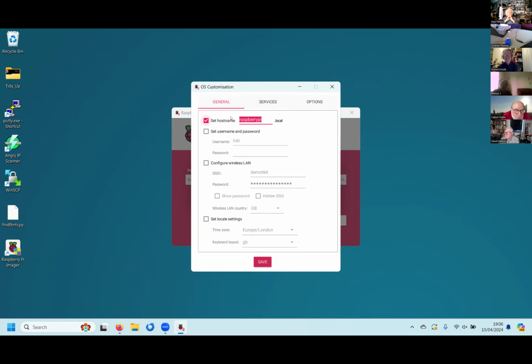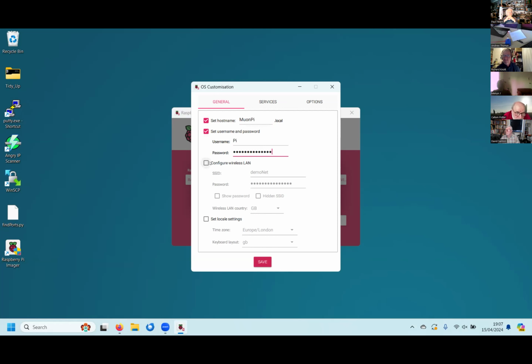So I'm going to call this one Muon Pi, because that will match what you'll see in the documentation. We'll set up some usernames and passwords. We'll call it Pi. Now you will see on the one I'm using for demos, it has a different name. You can call it anything you like. Type in a password. A nice, long, complicated password.